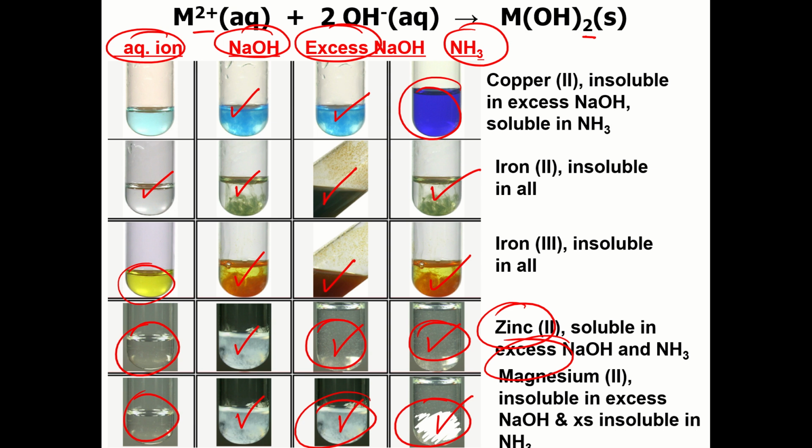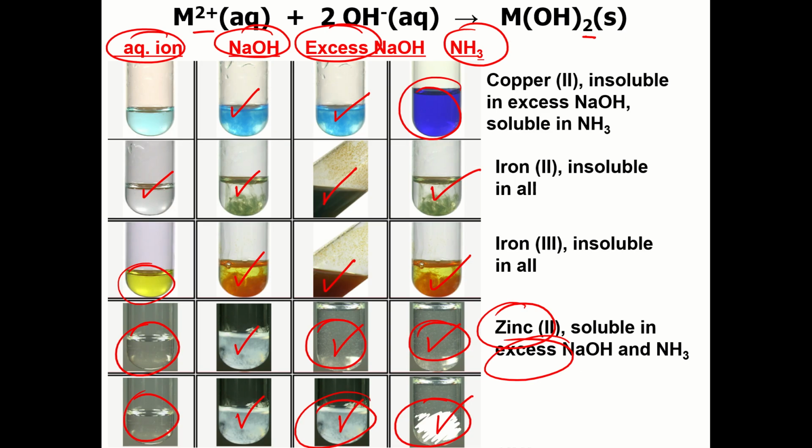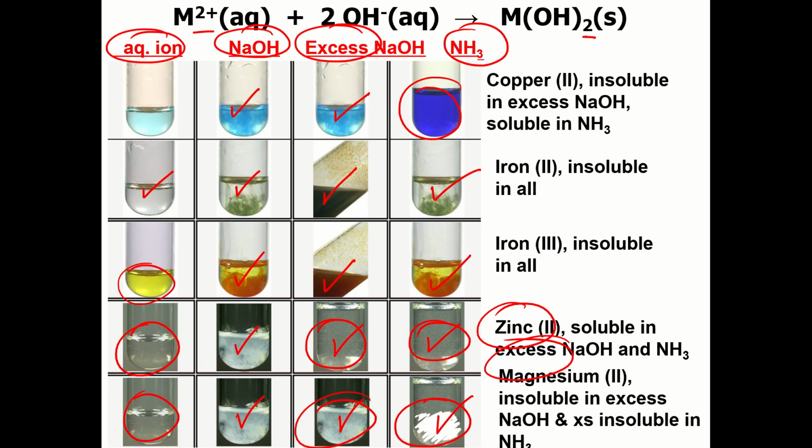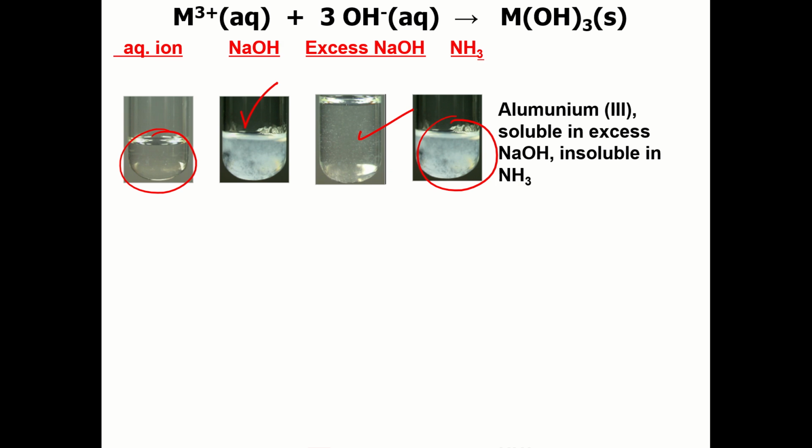We've ruled out magnesium because magnesium precipitate does not dissolve in excess sodium hydroxide, but the aluminium will not dissolve in excess ammonia, whereas if we go back here, the zinc does. So in order to tell the difference between zinc 2+ ions in solution and aluminium ions in solution, you have to do all of those tests, okay, to make sure that you know whether the precipitate does or does not dissolve. And that allows you to tell the difference.